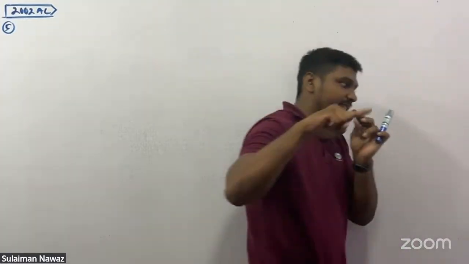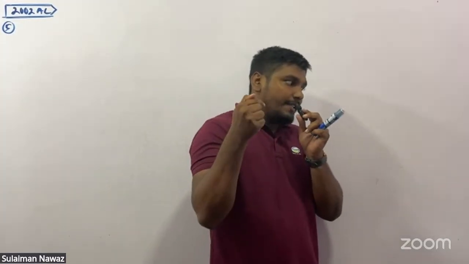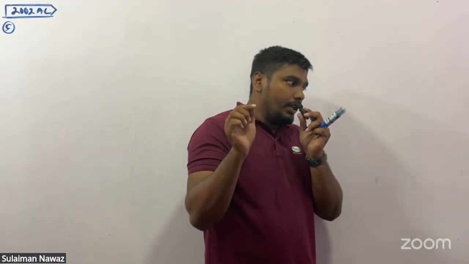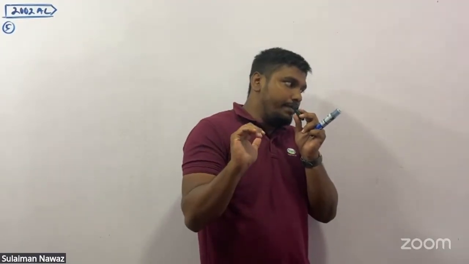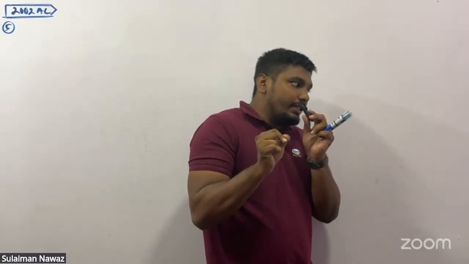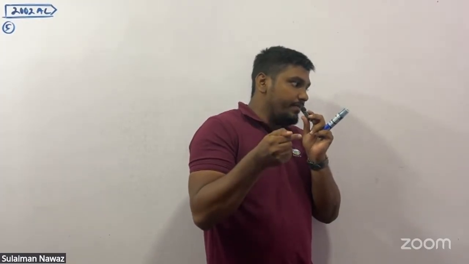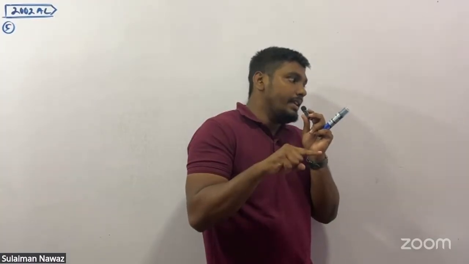non-viscous incompressible fluid of density rho flows through a pipe at a speed of V. Two manometers, capital A and capital B, are connected to the pipe as shown in the figure. If the pressure measured by manometer A and manometer B are P1 and P2 respectively, the speed V of the flow is given by.